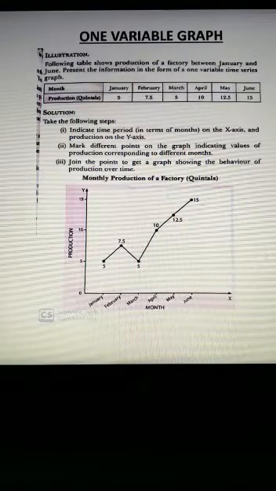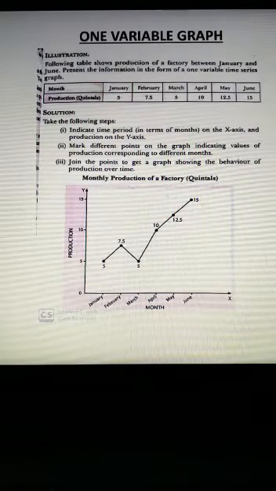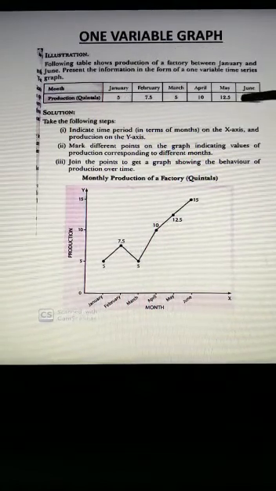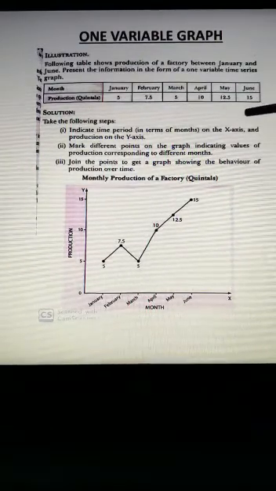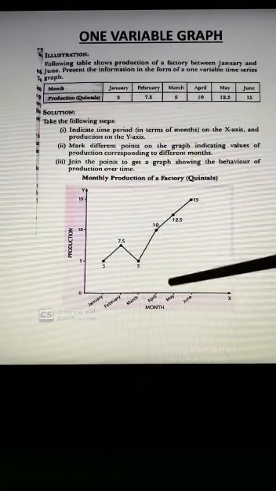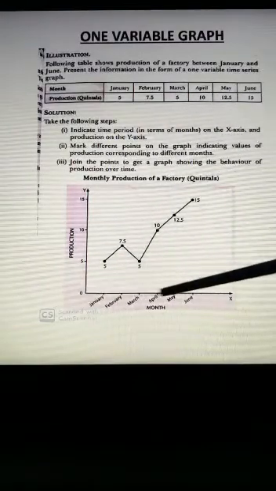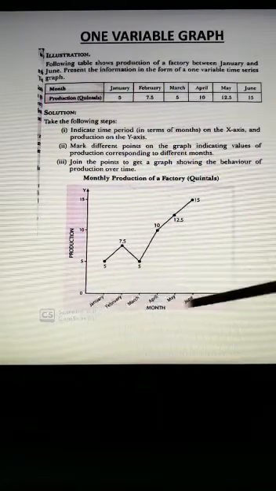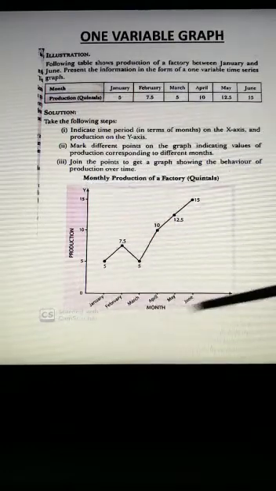So now we are going to see a one variable graph, only one thing we are considering here, and as an example we have taken the production quantities of a company for various months. So from January to June, the production quantity of every month is mentioned here. So now we have to plot this on a graph. As we don't have any negative values here, we can go for taking the graph like this, right? So here it is the origin, and on the x-axis we have taken the horizontal line and the y-axis the vertical line, right?